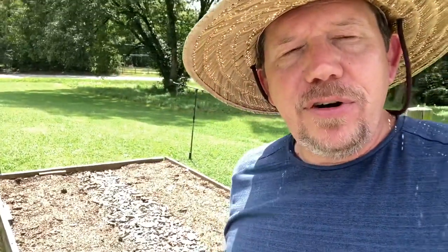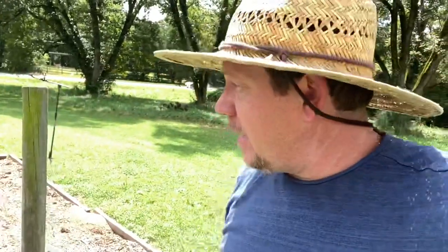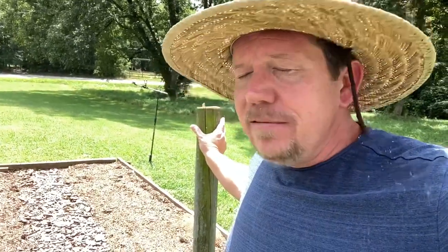Okay, so we're out here at our garden bed, and I just want to take this material and shovel it over in there, and then we'll mix it in, incorporate it in. It is beginning to get hot out here. That's why I got my hat on. This is why farmers like to work early in the day, because dadgum, it's like noon. Now it's getting hot here, and it's only going to get worse as the hours go on. So let's just get this done, be done with it. We'll be glad. Here we go.